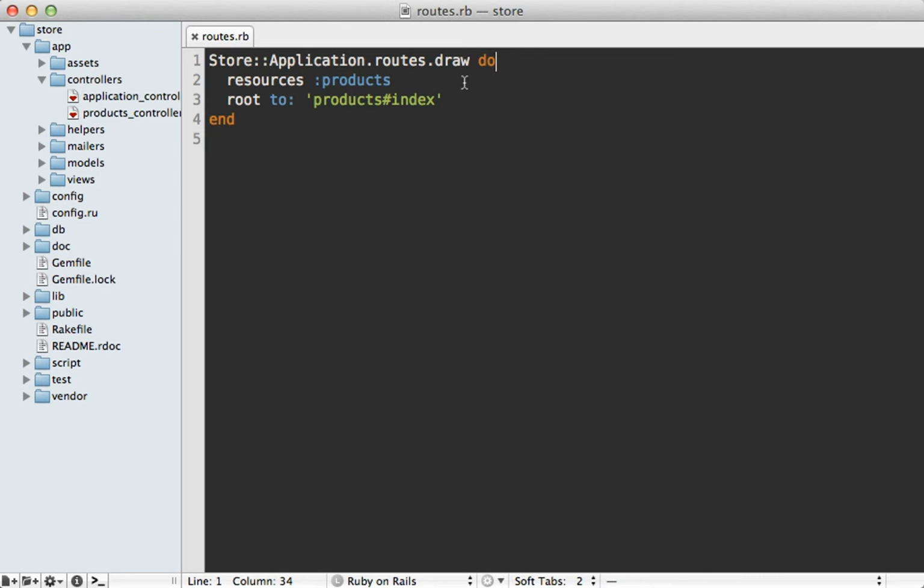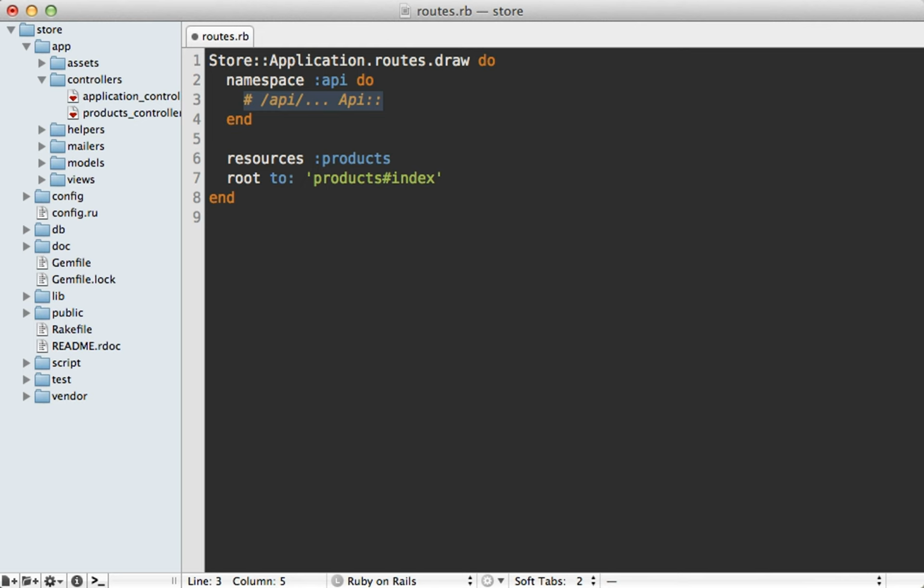So here are the routes for this application, and it's pretty simple with a products resource. And what I want to do is add a section of routes specifically for the API, so that way it stays separate from the HTML interface. So I'm going to do this using a namespace called API. And this means that any routes defined in here will be prefixed with the API path, and any controllers will be found under an API module. Now, you could also choose to add a subdomain constraint instead of using this API namespace, but this will work great for us here.